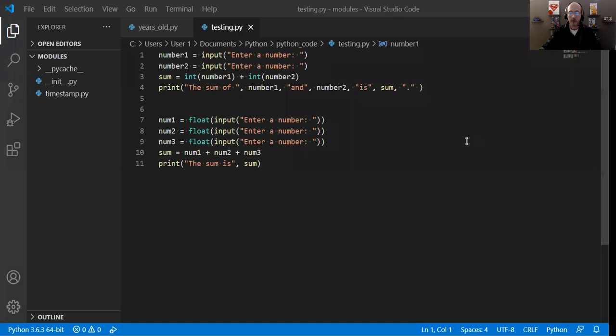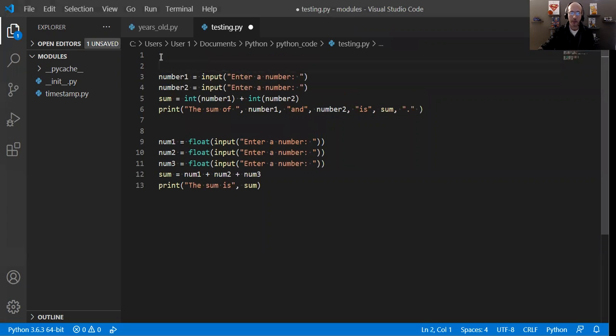Okay, welcome back everybody. So last time we looked at the input function, and the input function actually allows the user to interact with the program, okay? And we see it again here. We see inputs and we see prints. So at this point, we've used both the input function and the print function. Now the input function does the same thing as the print function in that it will show something to the console. However, the input function is waiting there at the console, waiting for the user to interact with the keyboard, okay?